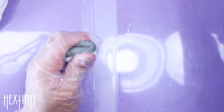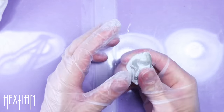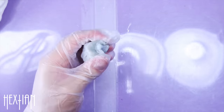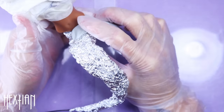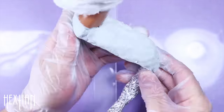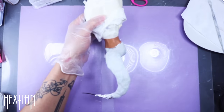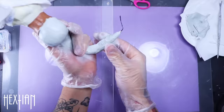Again, we're going to be using epoxy sculpt to build her tail. This is what her tail is made out of. And you want to make sure that you blend it in her skin. You guys know I like my mermaids to have the blended scale effect. I don't really like the harsh solid cutout of them wearing a tail unless that's the look. But for the most part, if we're going for a more fantastical mermaid, I definitely like it when it looks like the tail is blended to their body. So that's what we're going to be doing for this one.